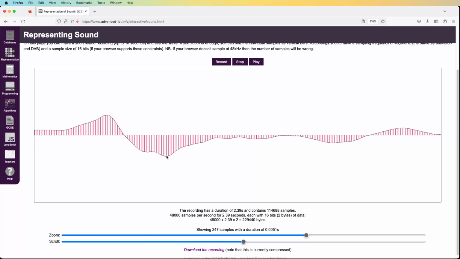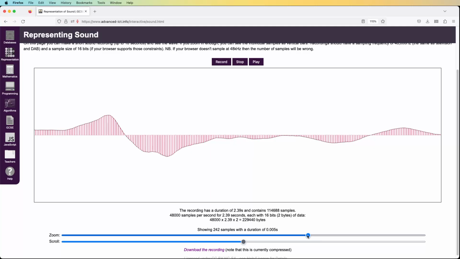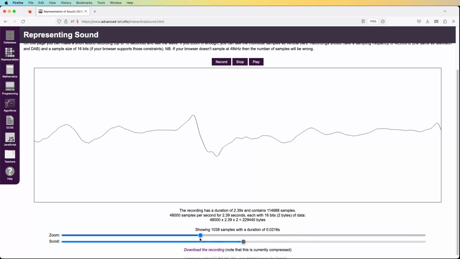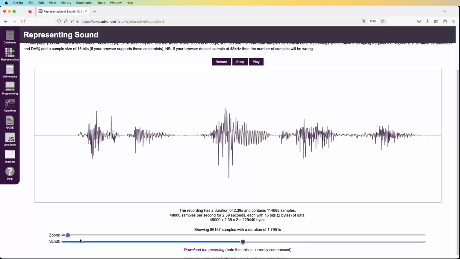But just as with images, just knowing what the pixels are doesn't help us to reproduce that sound. If we didn't play back those samples at the right rate, then we'd have a different sound, wouldn't we? That's a bit like, if you're familiar with vinyl record players, if you put on your record at the wrong speed, it doesn't sound right. Old tape recorders were the same. So it's important that we play them back. And so metadata for sound would include things like the sampling frequency and also how many bits in each of the samples.